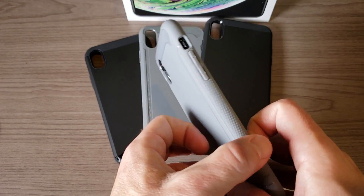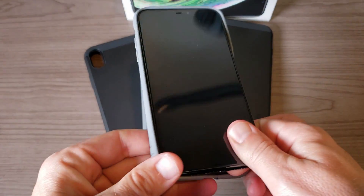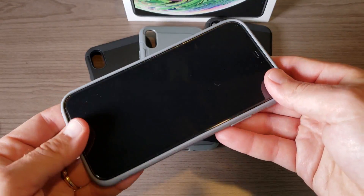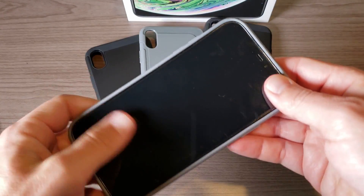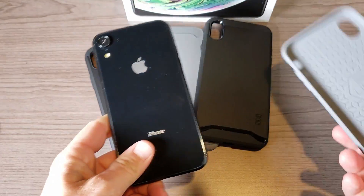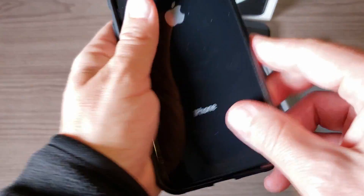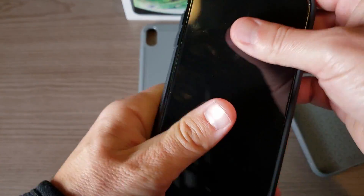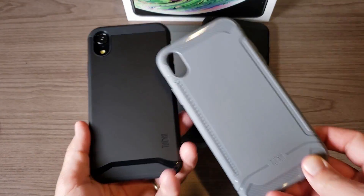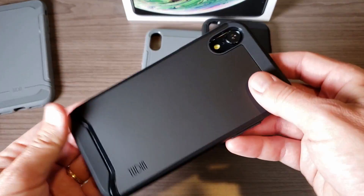This is a little bit loose on the phone — I don't know if it'll be loose on the actual iPhone XR, but it is a little flimsy and loose on the dummy phone. I'd worry just a little bit about that. Obviously this is just a dummy phone, so hopefully the actual phone will fit a little bit better. But my guess is this is going to be kind of a loose case on the iPhone XR — just a heads up there.